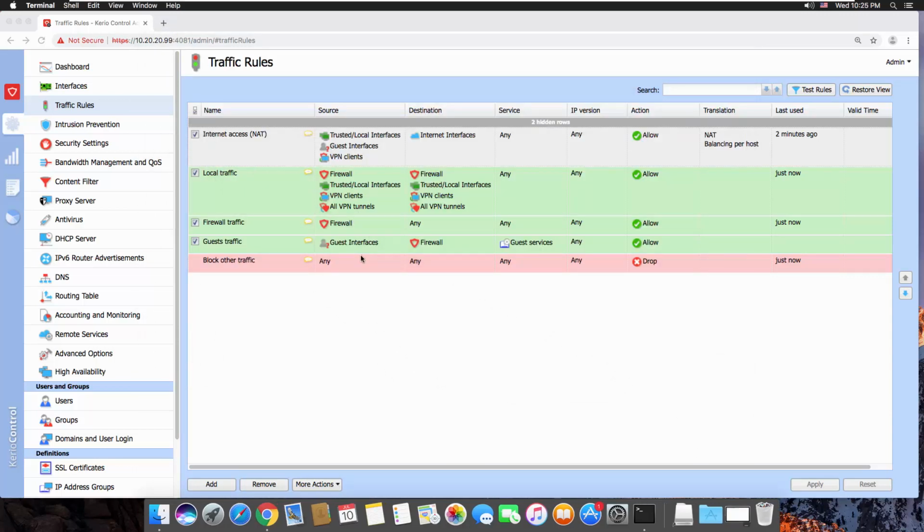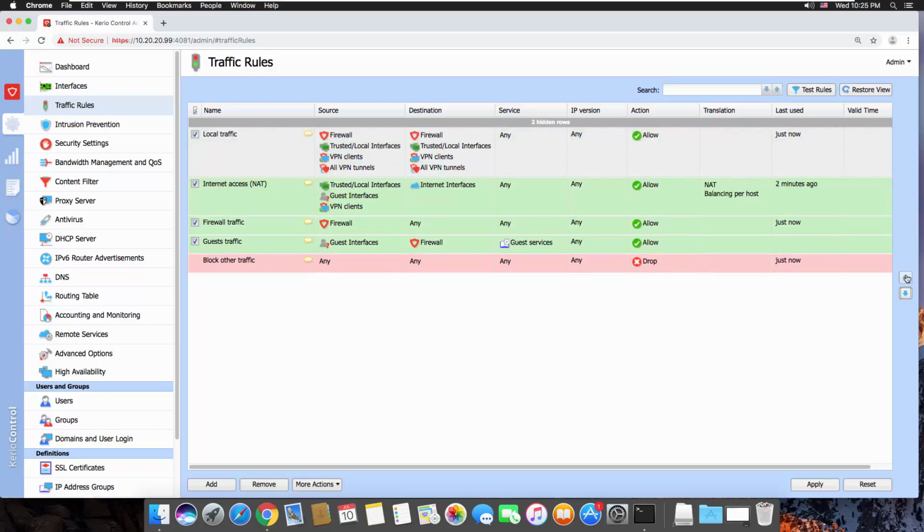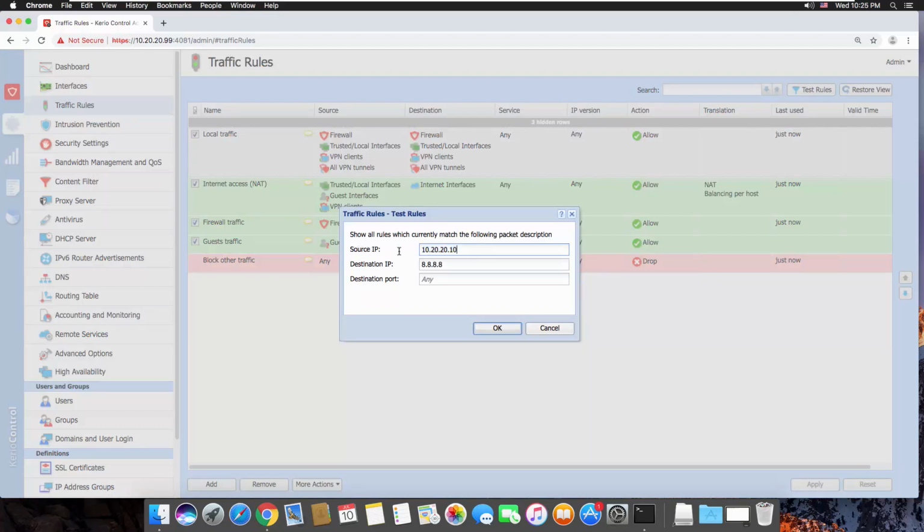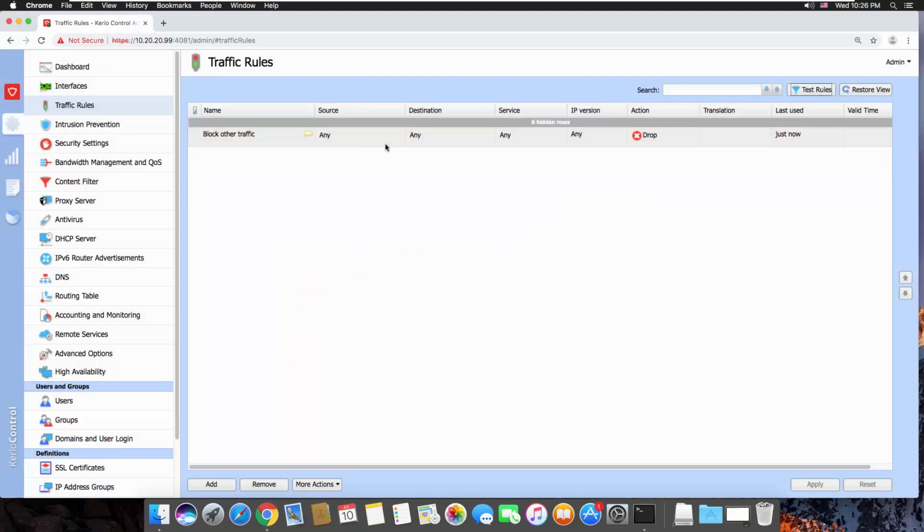And from the rules, you can see that the rules operate from top to bottom. And right at the bottom, we have an any rule that will drop packets. If I'd like to reorder the rules, I just have to click on the rule and reorder them like this. Okay, and then if I want to test for a specific rule, I'll click on test rules. From here, I can test which rule I need to verify. So let's say, for example, the host in DMZ, that is 172.20.20.250, and then the destination is 8.8.8.8. You can see that the packets are dropped by this rule.